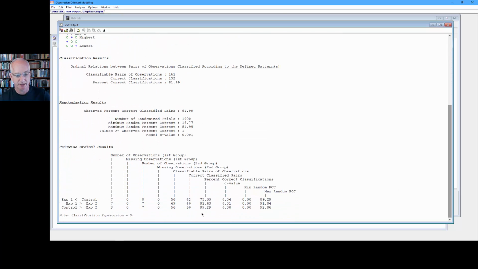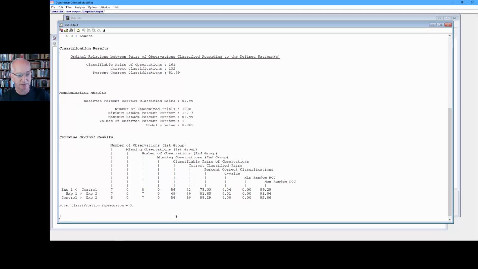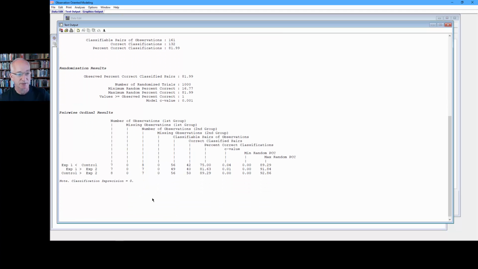And we'll scroll down, and we're actually going to start with the bottom here. I'm just going to hit enter a couple times so I can move this up to the center of the screen. So I'm going to start with the pairwise ordinal results themselves, then we'll revisit some of the things above that. So you can see what's happening here. We have all pairwise comparisons. Every individual in the first experimental condition was compared to every individual in the control condition. Then we have every individual in the first experimental compared to every individual in the second experimental condition. And then we have every individual in the control condition compared to every individual in the second experimental condition. So we get all possible pairwise comparisons of groups here.